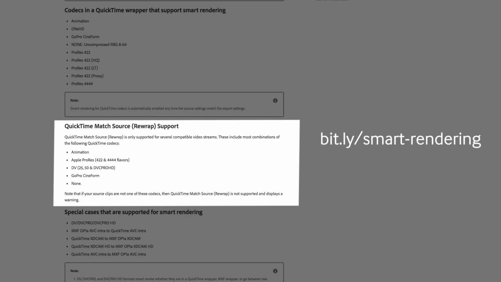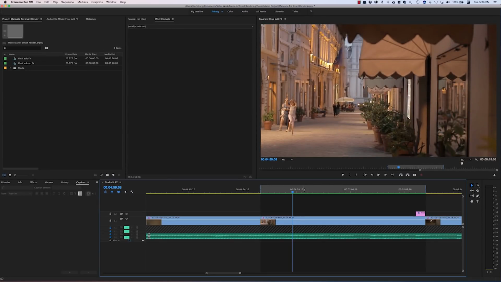The tricky part here is knowing whether or not Premiere is using your preview files exactly as they are and just copying them into the export file, or whether Premiere is reading those preview files, decoding them, and then re-encoding them into the output file. It's important for you to know, because if it's re-encoding those files, then you could be losing some quality because the images are being compressed twice, and it will also take longer. Fortunately, it's not actually that hard to do.